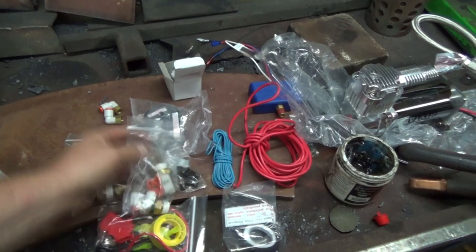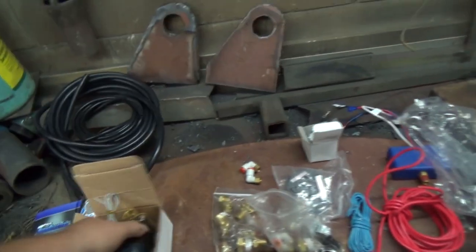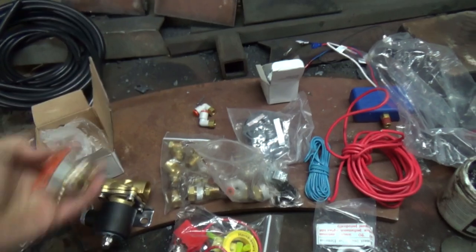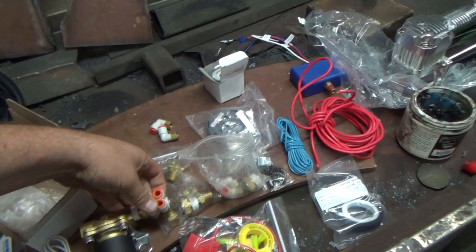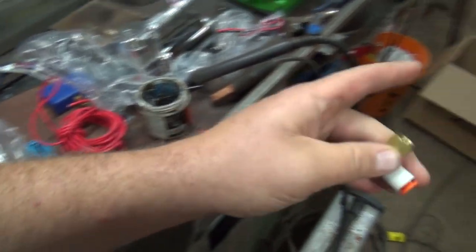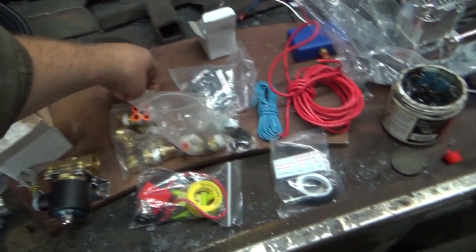like, whoops, this thingy here needs to go in to the solenoid valve, which is that, and out, yeah, so this would be out to your horns, so that gets on there, and then you put these Dewies on the end of your horns, and then your lines go on there. I'm not too sure how these fittings work yet, but we'll figure those out.